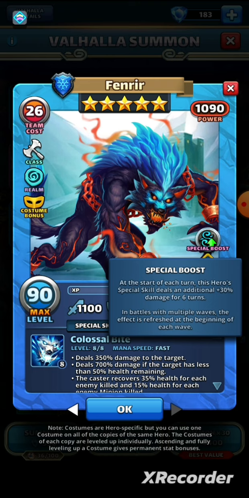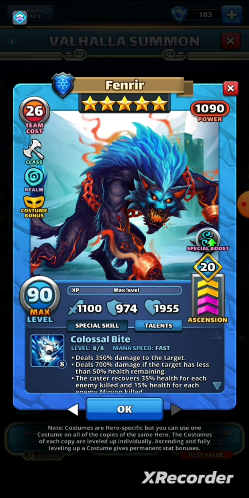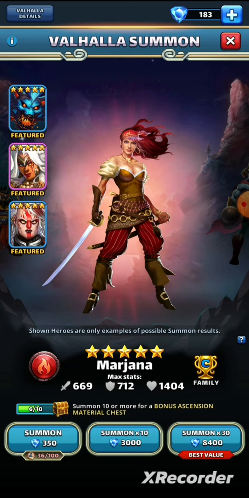Only issue is you'll probably be taking advantage of the 350% damage and not the 700% damage, because it's unlikely that you will have whittled the target down to less than 50% health within the first 6 turns. So, yeah, a bit unfortunate. I was hoping for a bit more from Fenrir.